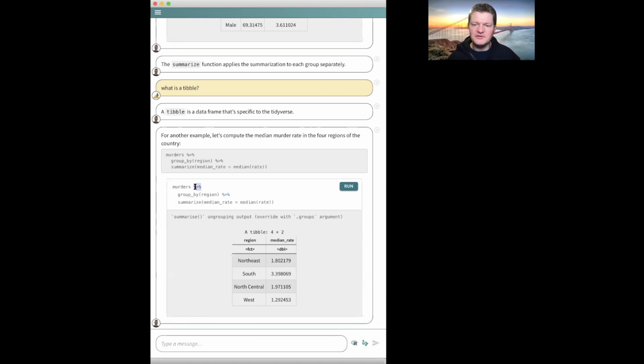So again, you do have to remember certain things, like what the pipe operator looks like, the fact that group_by has an underscore in it. But storing intermediate results, all of that kind of stuff, is basically handled for you by these functions only taking the bare minimum information that they need to perform their operation. In any case, what we can see is that the South is significantly higher than the other regions. Northeast and North Central are pretty similar, and then the West has the smallest murder rate by a pretty significant margin here.